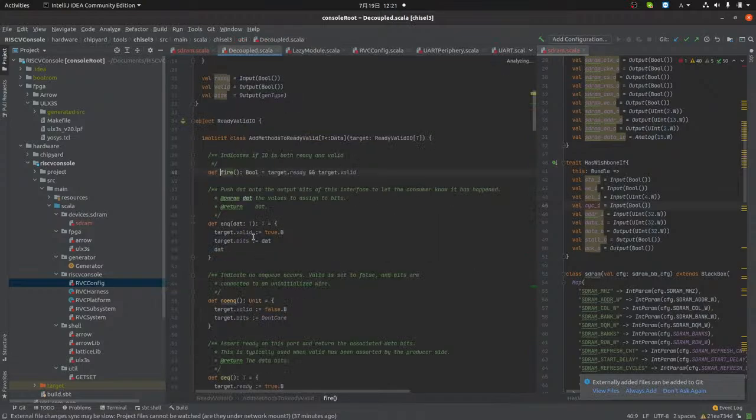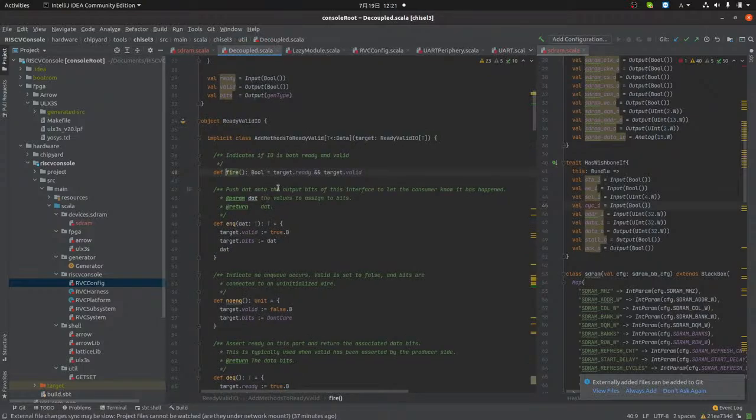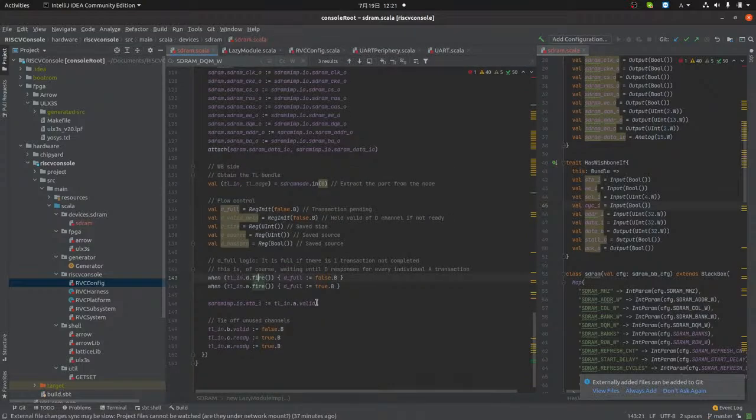So the fire means literally that the ready and the valid are both asserted. That is what a fire means. I can just literally put d.valid and d.ready with an ampersand together, and you will have the fire. When we have a transaction in the D, a complete handshake, we say that we don't have a transaction pending. But if something comes from the A, that means that we need to do a transaction. Okay, ready for that.